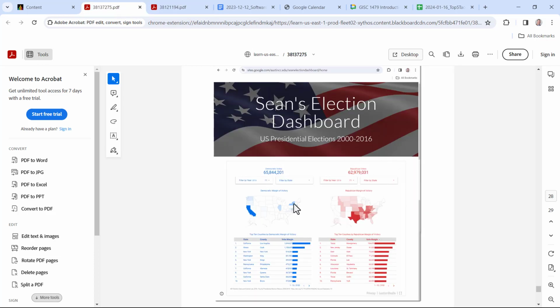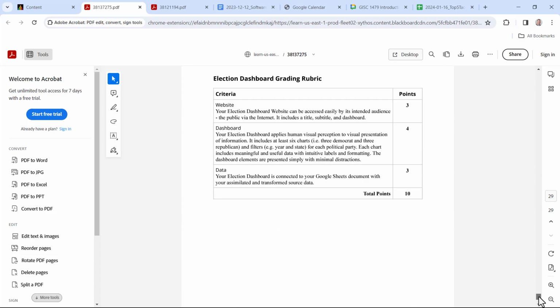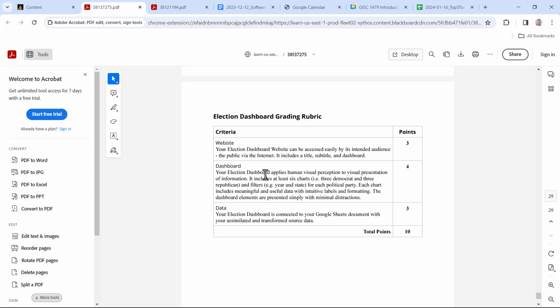And that's your project. And so you can see I've got my dashboard, which is connected to my data that's been transformed, all embedded within a website. So pretty cool project, very sophisticated. When you get to the very end of the project, there's a grading rubric at the end. Make sure you compare your final project or draft project, we'll call it, against this grading rubric. After you do that, make any necessary revisions that get you all the points that you see right here and submit that, and you should be good to go.